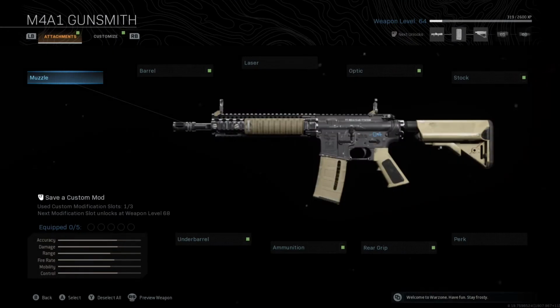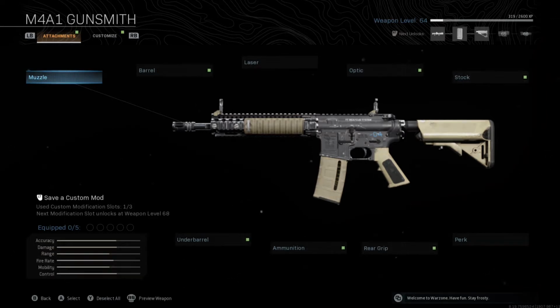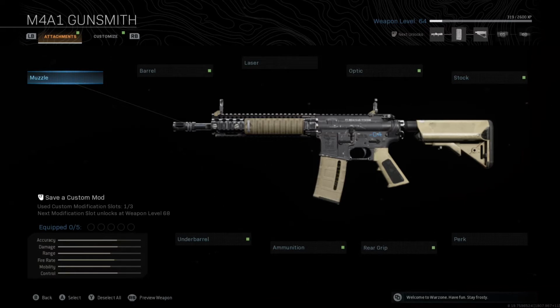Alright, so let's try to add some attachments to this weapon, but before that I want you to look at the gun stats. As you can see, there are bars for accuracy, damage, range, mobility and control. The first attachment I would like you to look at is muzzle, because you want to make sure that you land accurate shots while using this gun, and also that it has range.